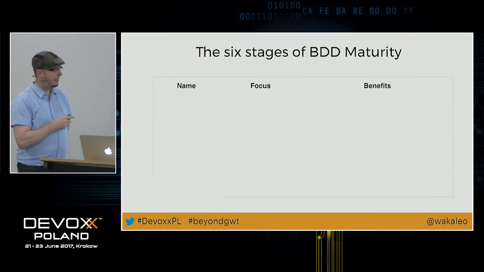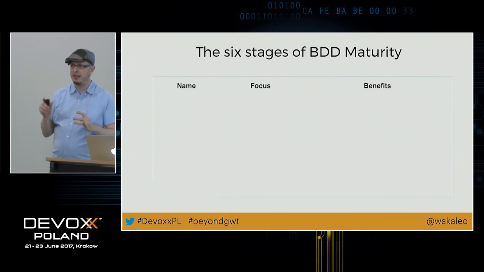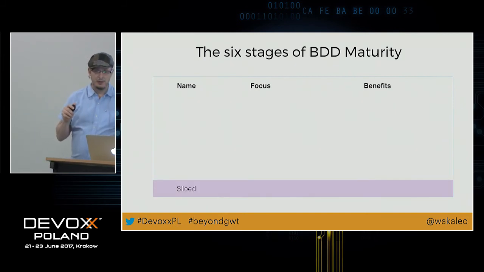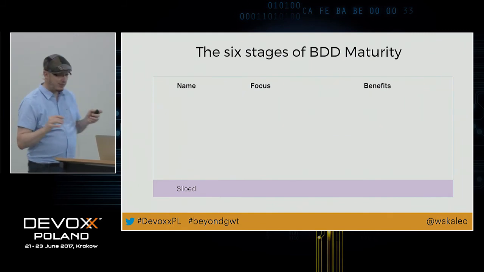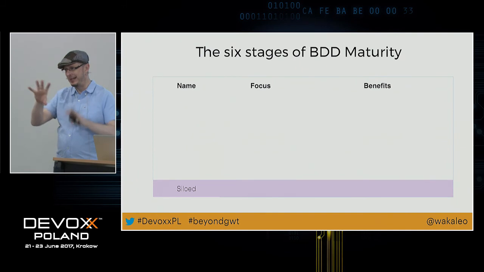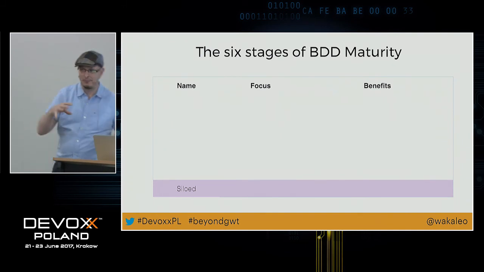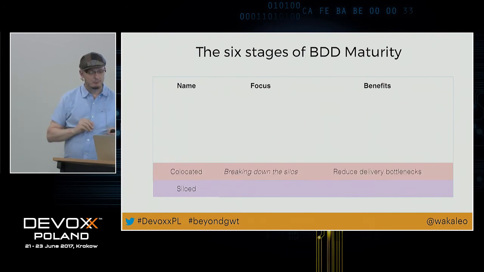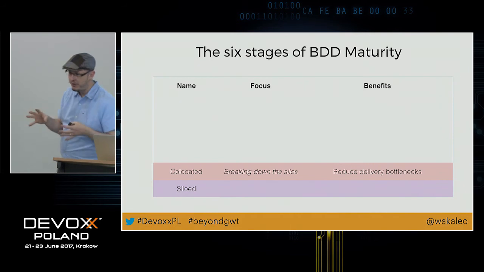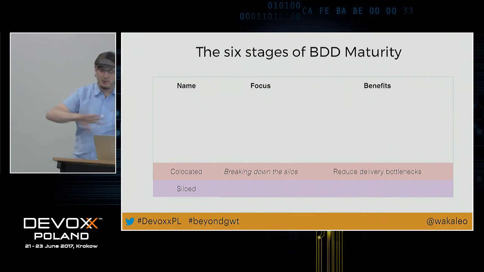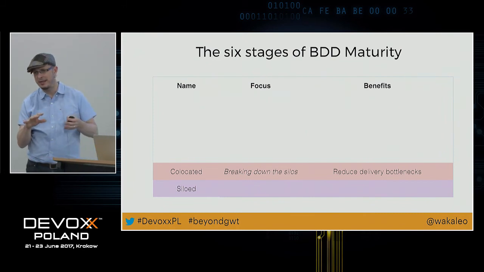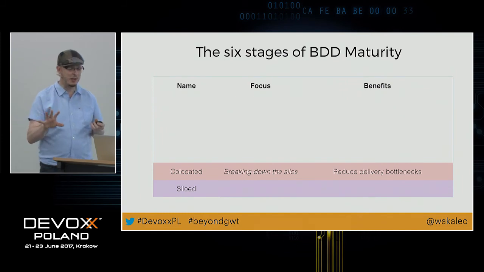So the way I see it, when you adopt a process like BDD, you go through several stages. This also applies to DevOps, but it actually works for lots of things. At the first level, basically everybody's working in their corner. Everybody's working separately. So we call that siloed. So you've got your BAs over here, developers, then testers. When you start to adopt Scrum, if you're doing it well, then you'll be co-located. You'll have the BAs, developers, testers together. So you start to break down those silos, reduce the bottlenecks associated with these silos.